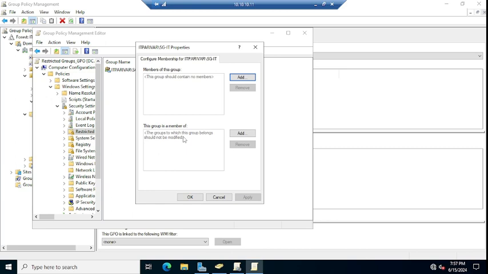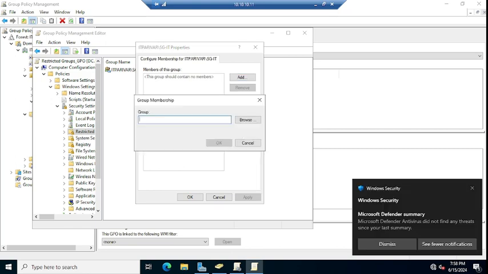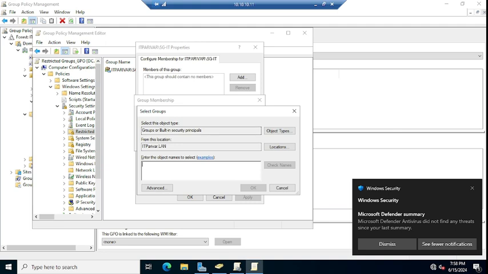If anyone removes that group from the local administrators of the client machines or local servers, it will be re-added. So we'll click add.